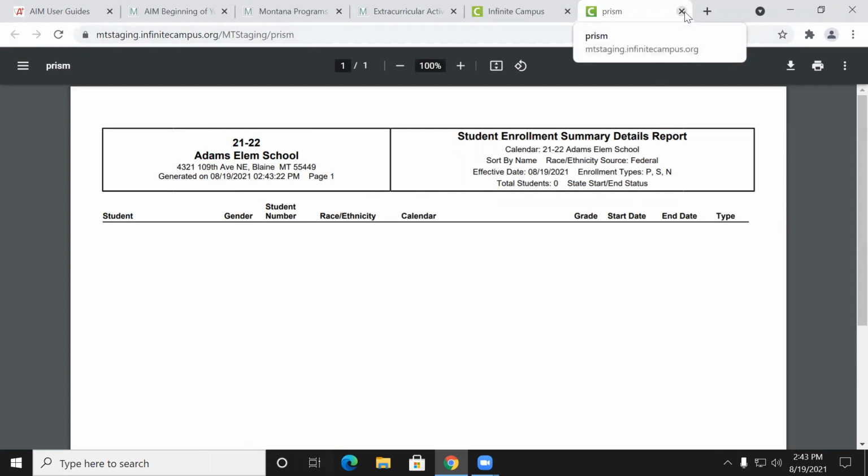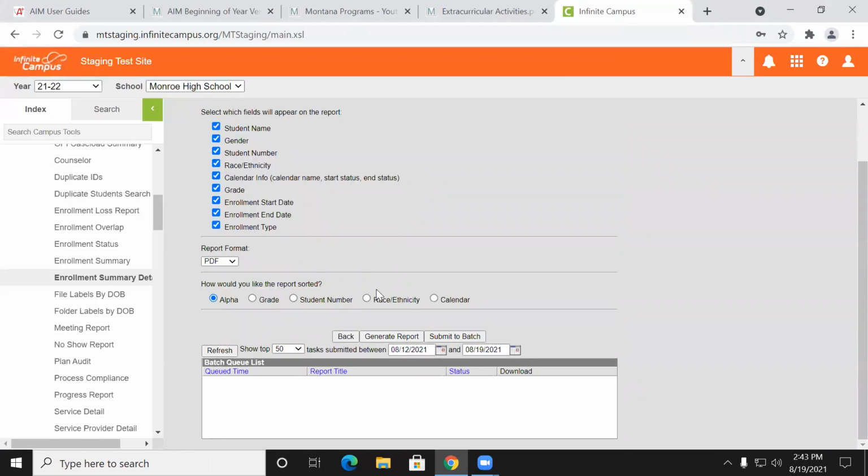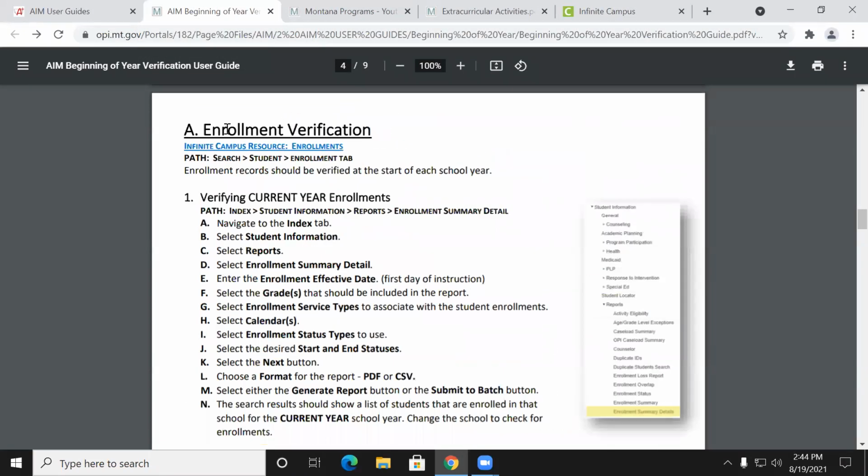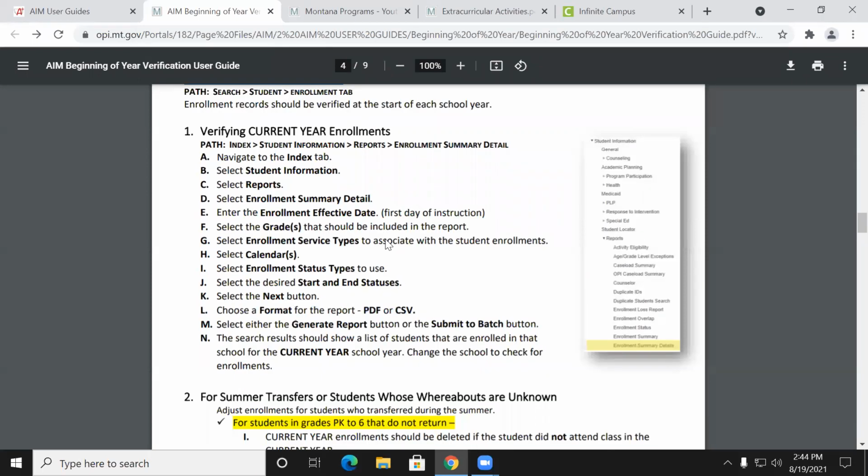From there, you can look to see, for example, if you've got some 12th graders in your enrollment detail report that you know were summer graduates, then you can go to that specific student and modify the enrollment, which I'll show you how to do in a second. If you've got a bird's eye view of students and you know by name some of them that have transferred over the summer, you can look for them in the enrollment, go to their name, and change their enrollment information there as well. So it's a handy way to have a bird's eye view of what your current enrollments are. And you can do this at any time, at any point of the year.